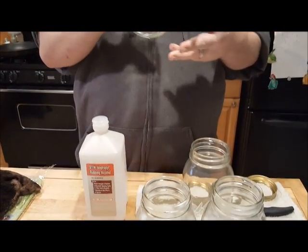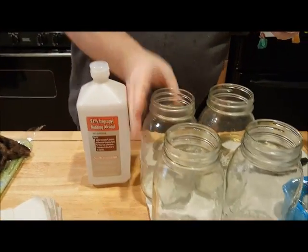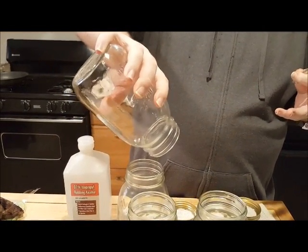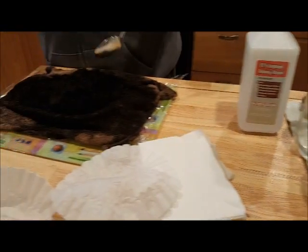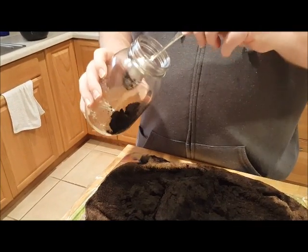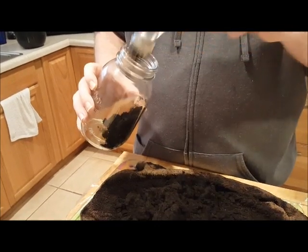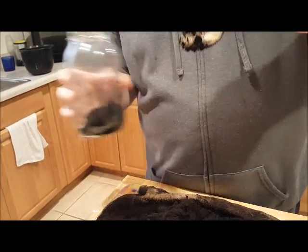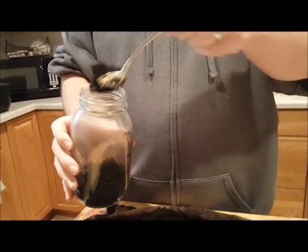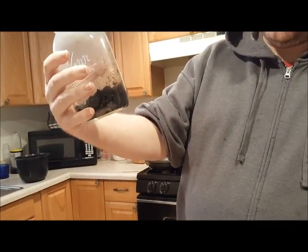So what I'm going to do is I'm going to grab this spoon and grab a jar. Now I'm going to spoon some of these coffee grounds into it. Everything being sterile is about as sterile as you can get — you want as much sterility as you can possibly have. I'm just going to scoop a little bit of these in, trying to get about maybe two inches in the bottom. I'm going to put that much in each one of these.